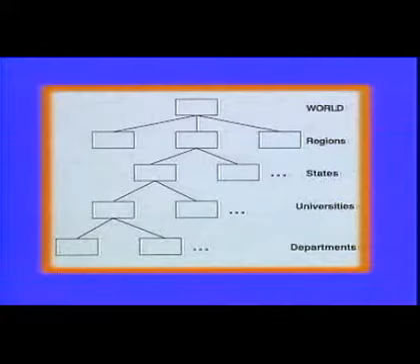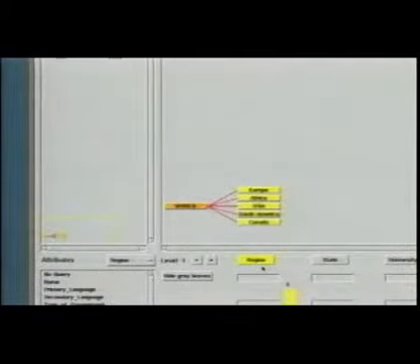I'm going to demonstrate our tree browser, which uses dynamic queries and pruning to visualize trees. Let us say that I'm a high school senior looking for universities that best match my needs. I'm searching a database that organizes universities hierarchically. We have regions of the world, then states, then universities, and finally departments. The tree browser initially shows me all the regions in the form of a traditional node link diagram.